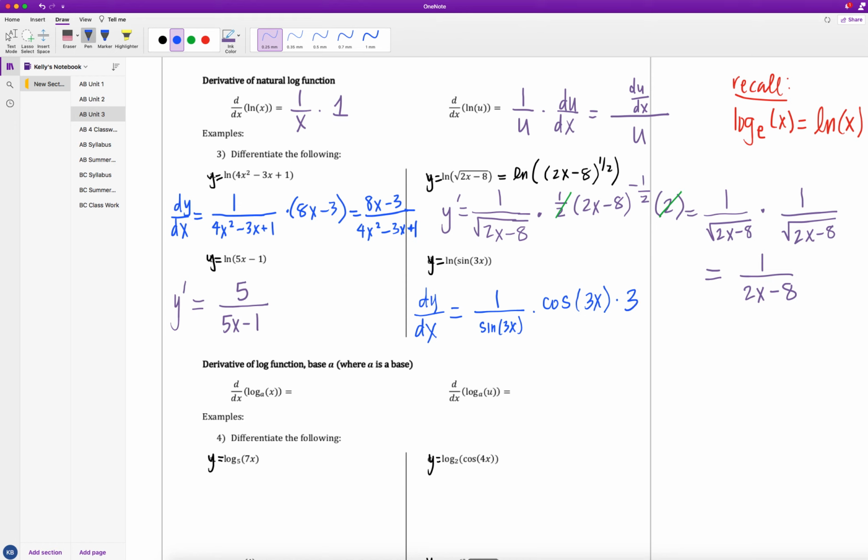Now if we were trying to simplify this one, I could rewrite this, I'll fit it underneath. I could move the 3 and the cosine of 3x all on top, all over sine of 3x, just by combining it down to be one fraction again. And then if we think about this, cosine of 3x over sine of 3x, since I have the same inputs here for my trig values, cosine over sine, we know is equal to cotangent, so I could simplify this all the way down to 3 times cotangent of 3x. So again, I'm just bringing these up in case they were a multiple choice question and we had to simplify it down to make the answer match.